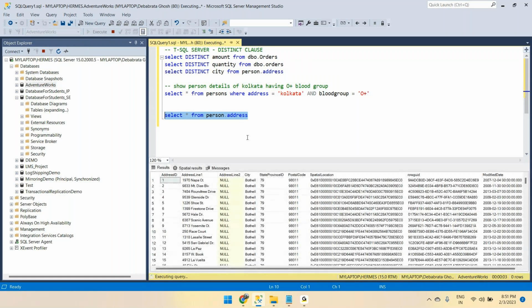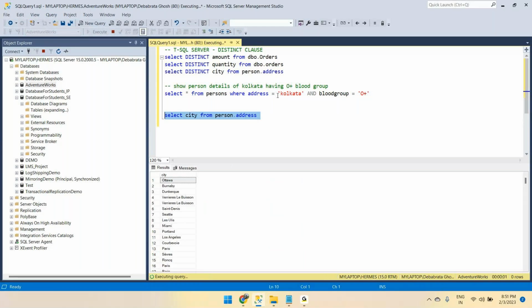Here we have a column called city. Let's say I want to see the city details only. If I run this, I'm getting a total of 19,614 rows of city, where we have multiple repetitions, right?